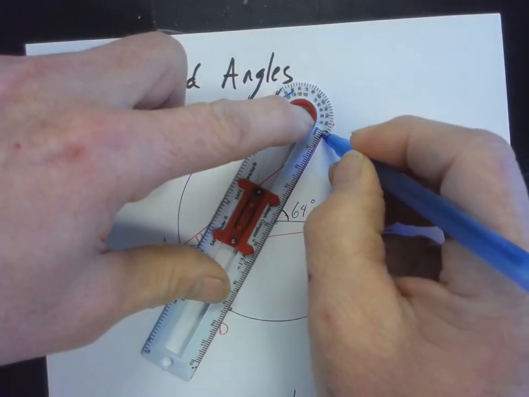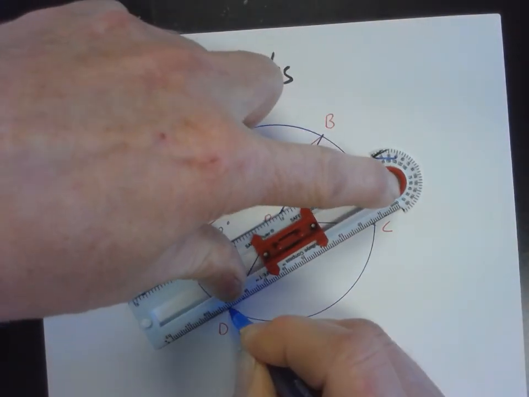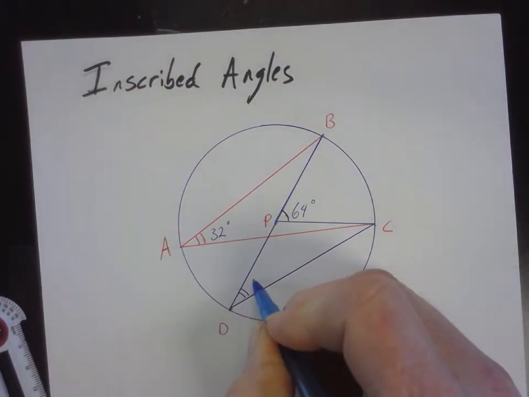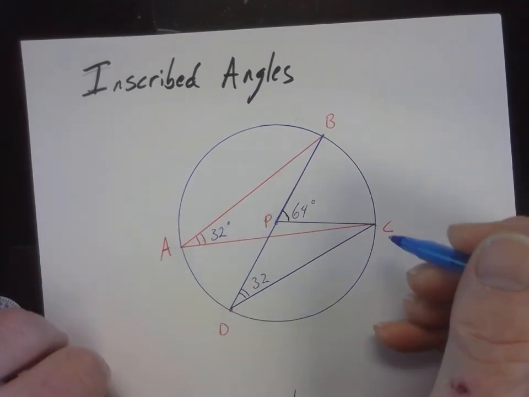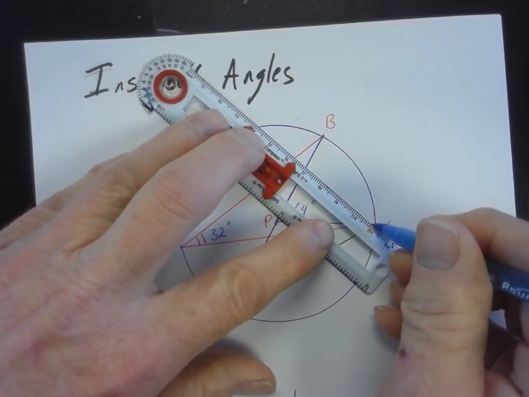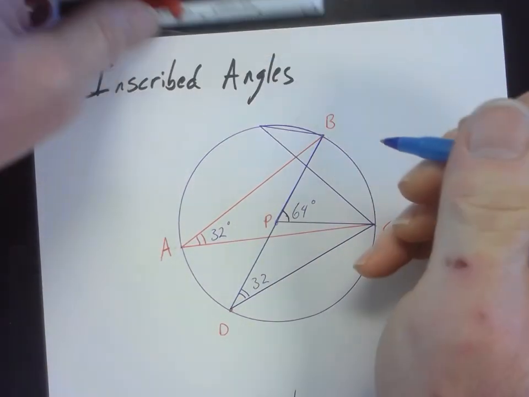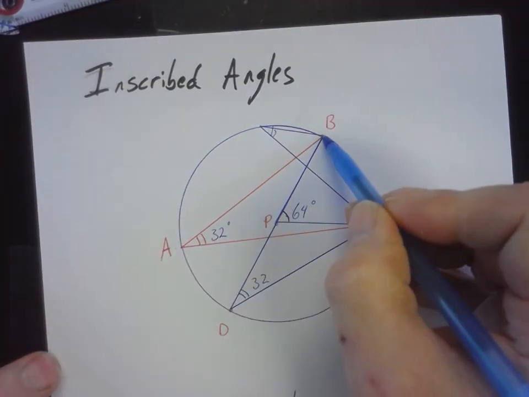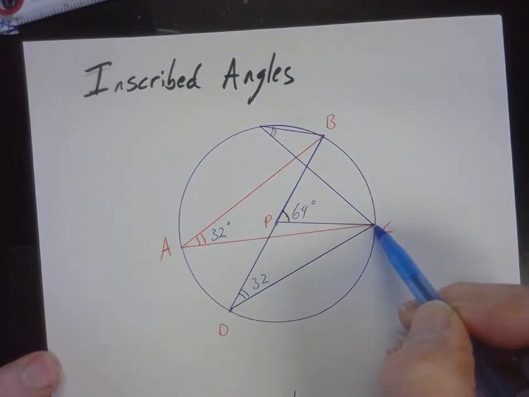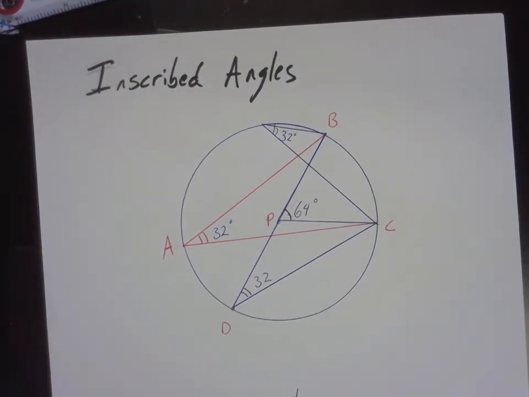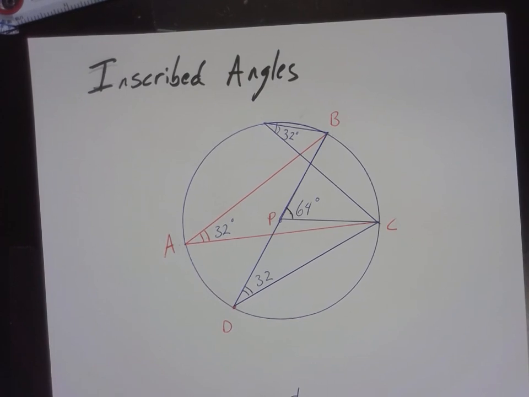that same arc, what's going to be the measure of angle D? Yeah, it's still going to be 32 degrees. If I have a different point up here, way the heck up there like that. See how that angle right there intercepts the same arc? What's its measure then? 32 degrees. Why is it half?